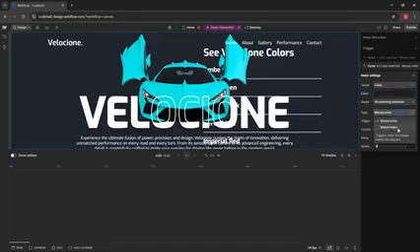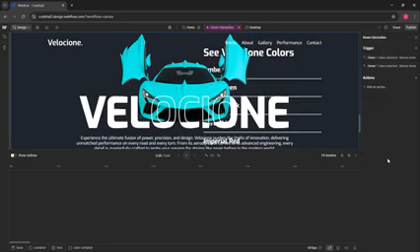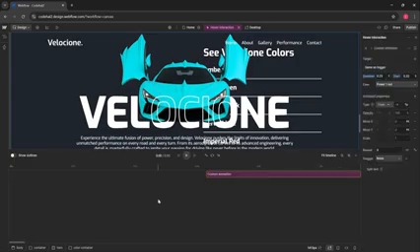Okay, next we can add one more hover trigger. Now for mouse leave, and we will also still target the same element as on mouse enter. Then in the control option, now I will choose reverse so the animation is played back in reverse when the cursor leaves the element.